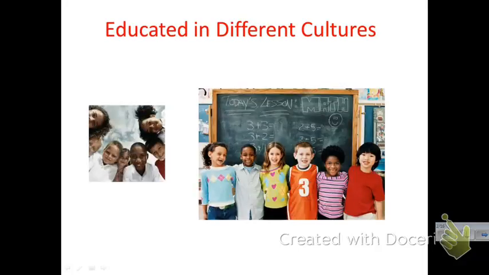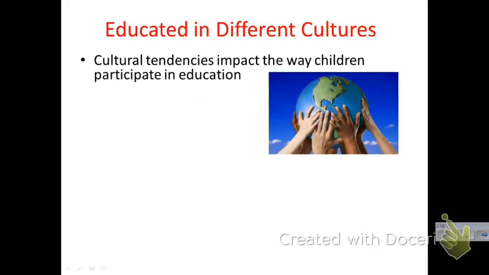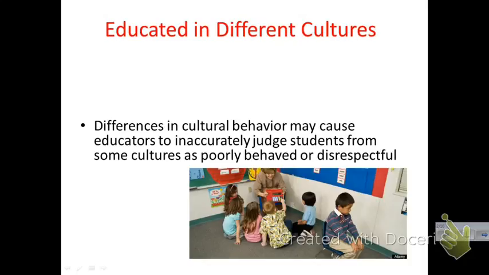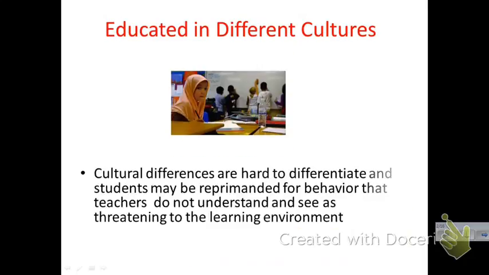What does it mean to be educated in different cultures? Cultural tendencies impact the way children participate in education. Teachers who lack knowledge about culture might interpret the behavior of a child incorrectly. Differences in cultural behavior may cause educators to inaccurately judge students from some cultures as poorly behaved or disrespectful.